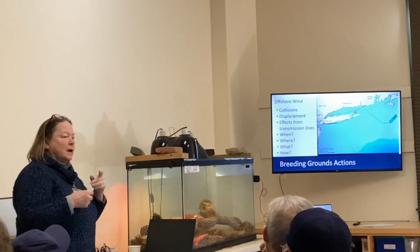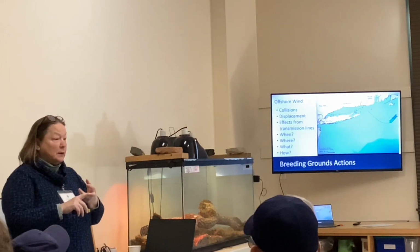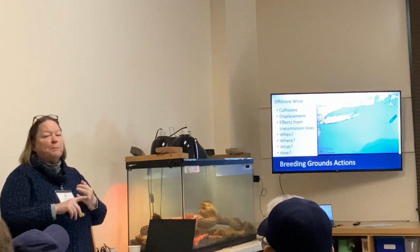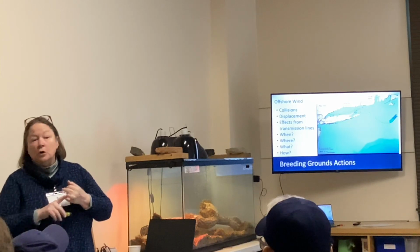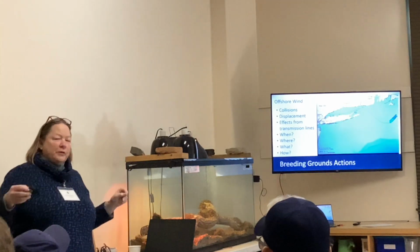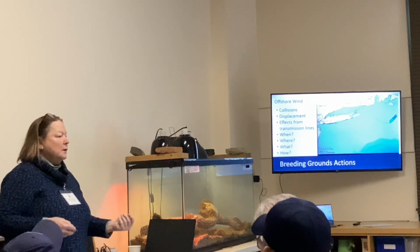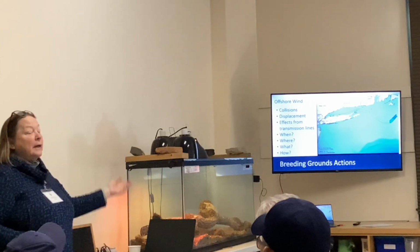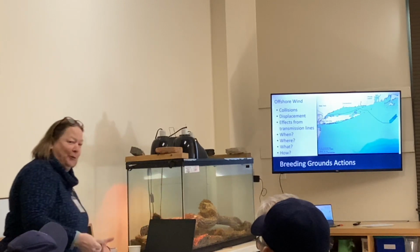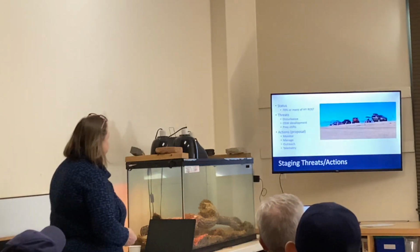While we're concerned, and we really need better information about displacement as well as direct collisions, we also need to understand the other aspects of delivering the power from offshore wind to land. And in this case, what's it going to mean for the fish resources, in particular the amphipods that the common and roseate terns are feeding on, which burrow into the sand? What's the disruption of this cable? And there will be more cables. This is not the only cable. There's very few places to plug in an offshore power plant, and one of the places is Millstone. So there are more cables that are going to be coming in the same way.